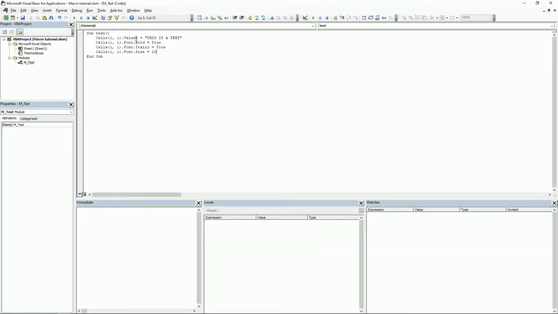As you might have noticed, it's very inefficient to always be writing cell 11, cell 11. If you want to do multiple operations over the same range or cell, you can use With. When using the With keyword, you are telling Excel you're about to perform a series of operations over a particular object. In this case, we're going to do all these operations to the cell 11.